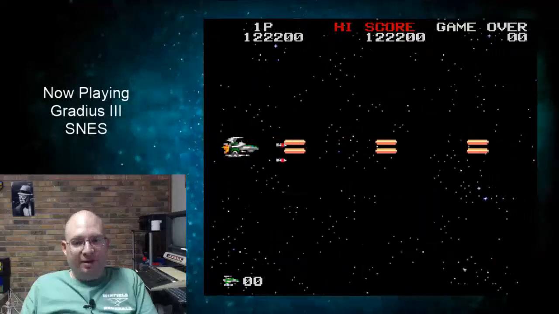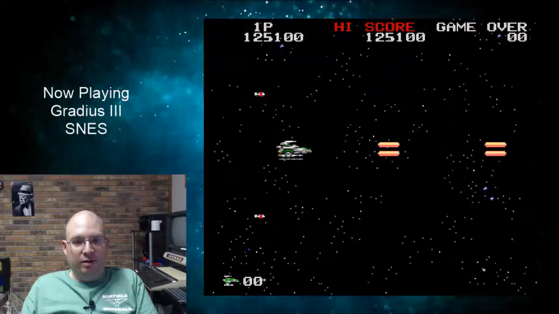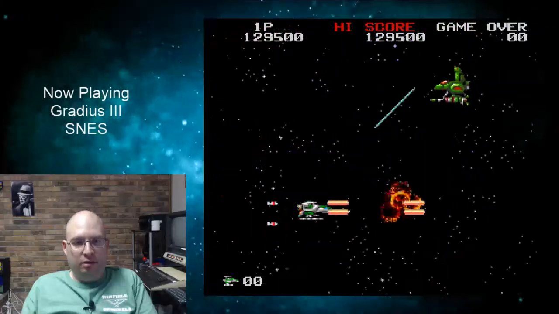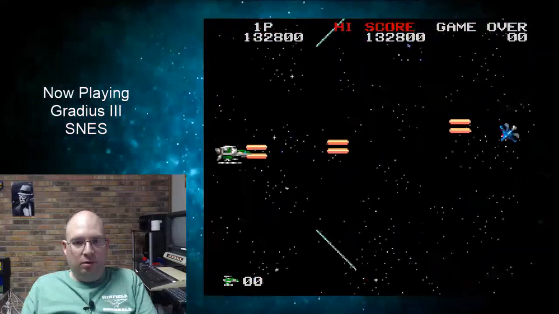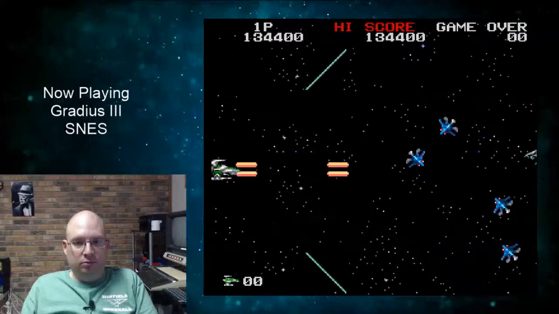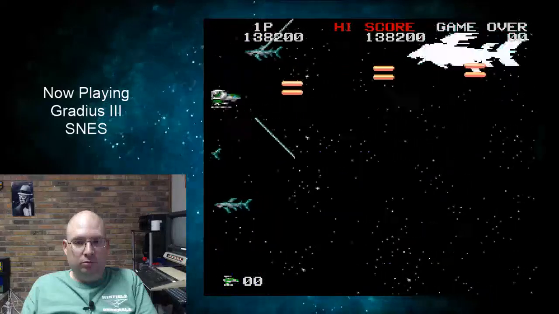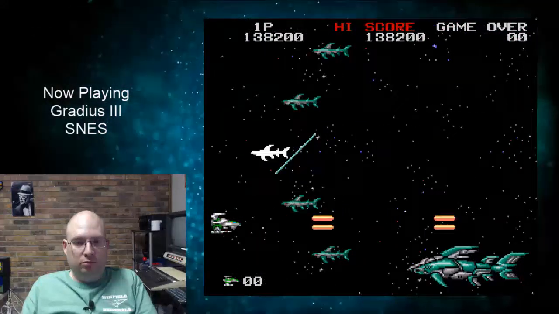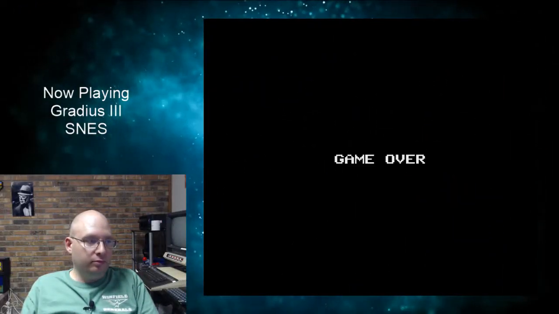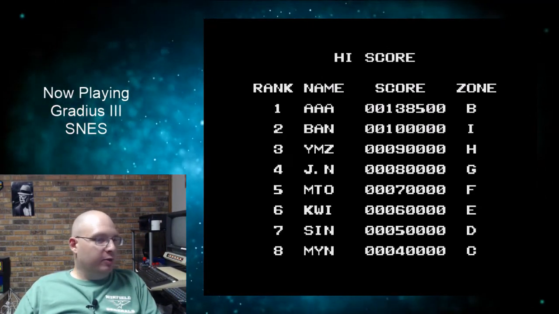It's almost kaleidoscopic the way these enemies are coming in. The parallax is not nearly as good as Gradius 3. I forgot to update my thing. So that was Darius Twin.